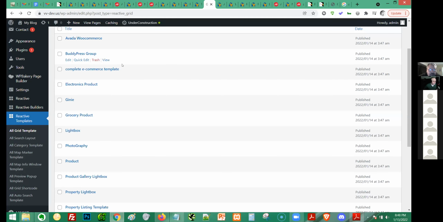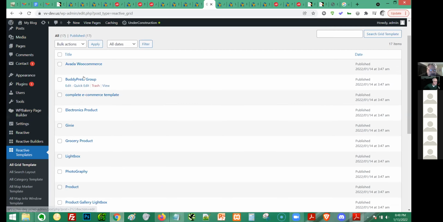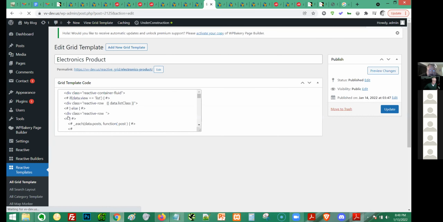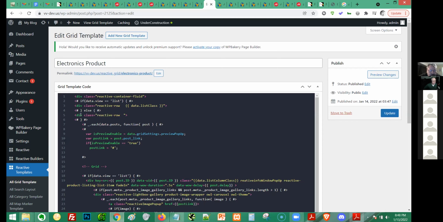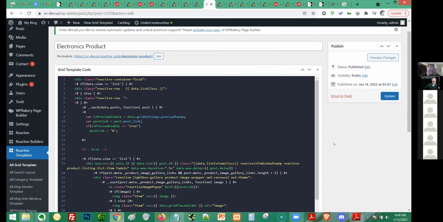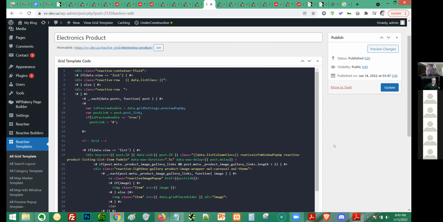And so she goes back to the thing, there's code there. So if you look at the template you're going to edit, whatever you were just doing, just click on any one of those like electronics right there. Click that one, edit. All right, so here's all the code, Mike. And that's supposed to make the short code, right? But it doesn't. So go to all search layout. Go over there to the left. Click all search layout.